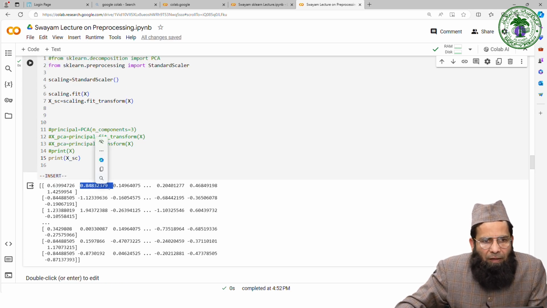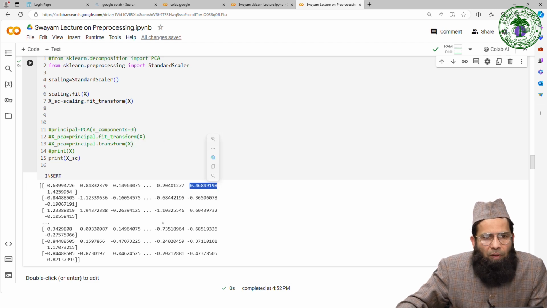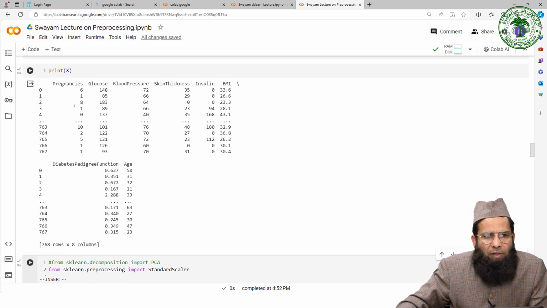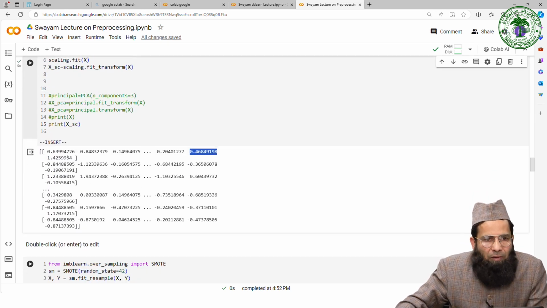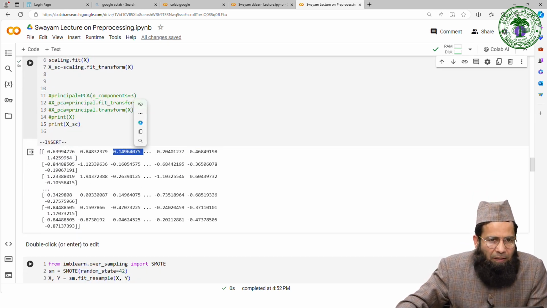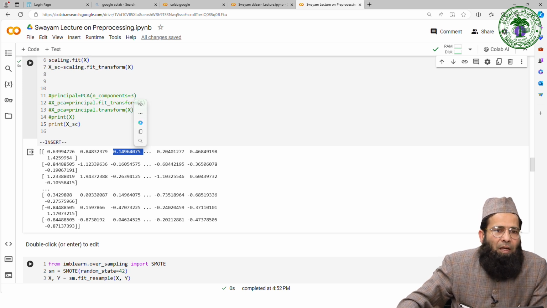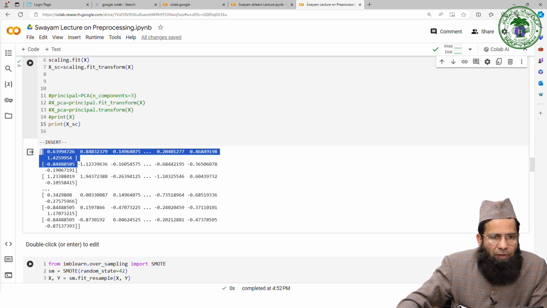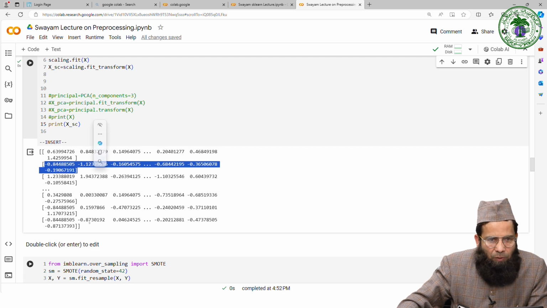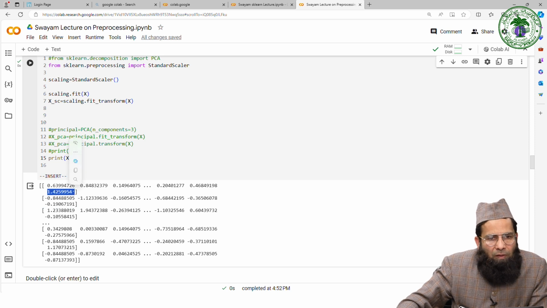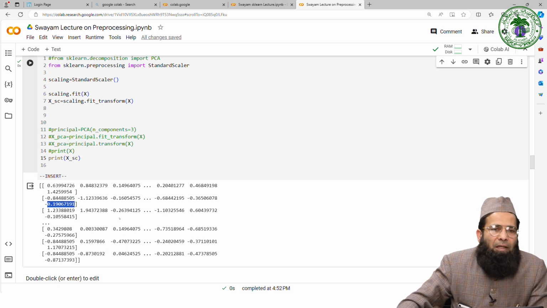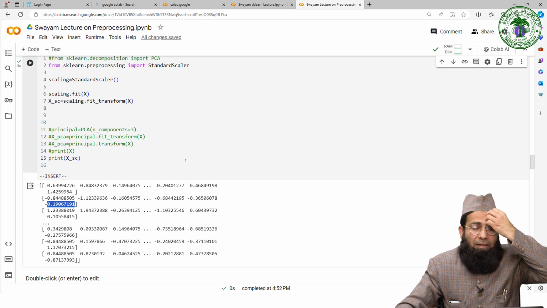These are individual values. How many features are there? 1, 2, 3, 4, 5, 6, 7, and 8. So 8 features are there, and there are certain dots here, which means there are other features too. This one is the very first record, second record, and so on. So it has standardized the whole values between -1 to 1. That's how we can standardize.